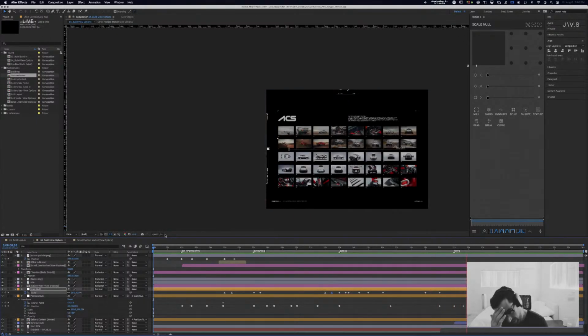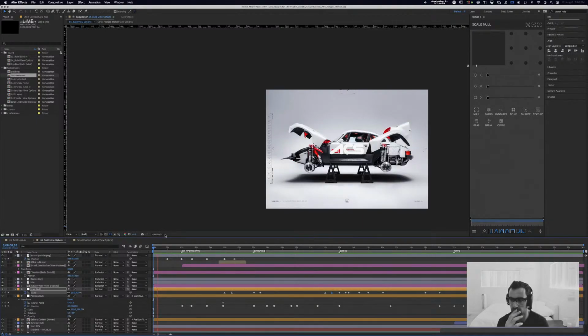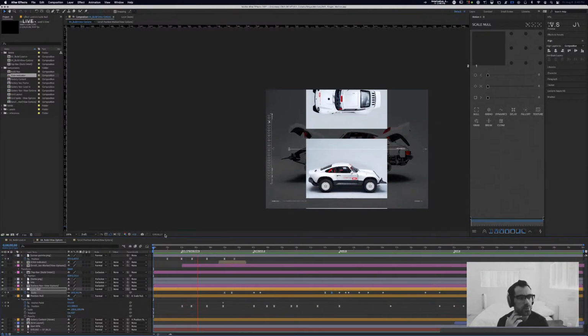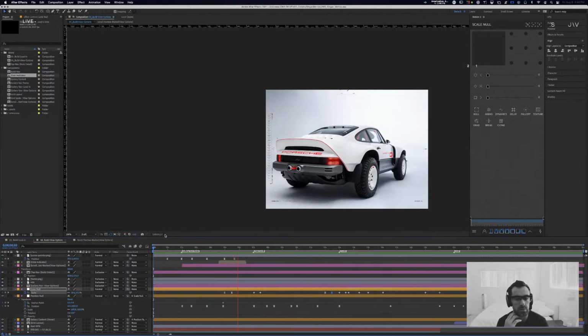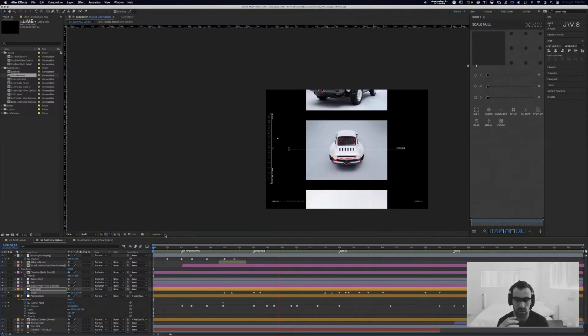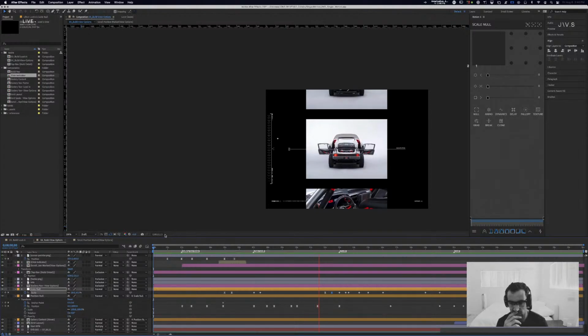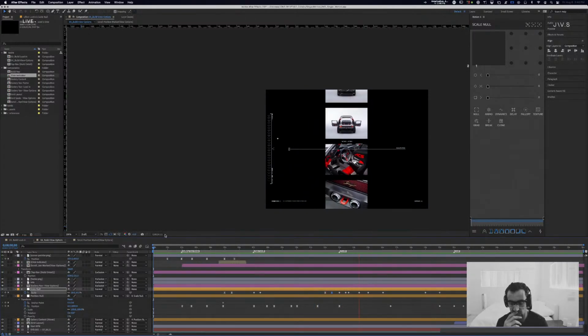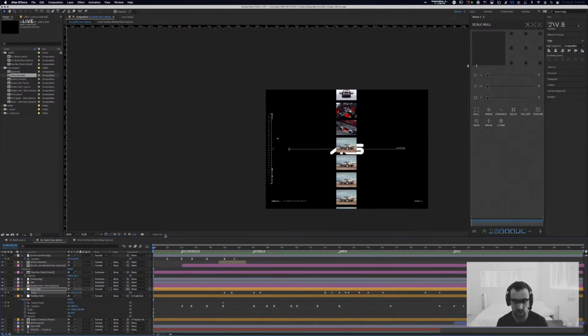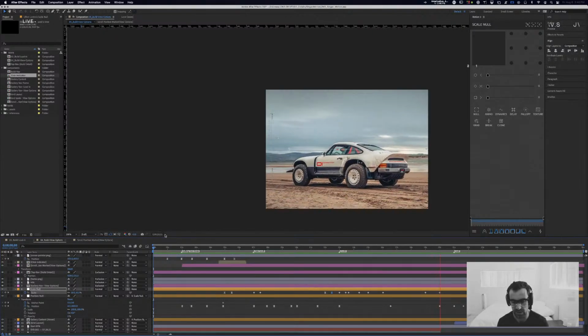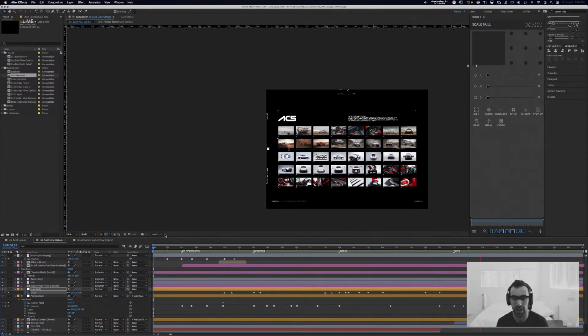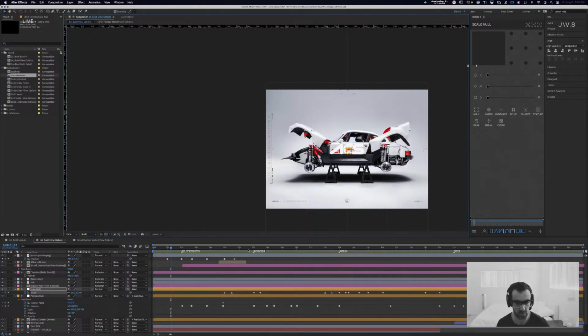Starting to think I'm doing too much. I should just have each of the scroll options individual versus all together, with the option to cut them together at the end. Because then if I need to retime one of them, I don't have to retime all of them and start dragging thousands of, not thousands, slightly dramatic, a lot of key points. So I do think I'm going to do that.